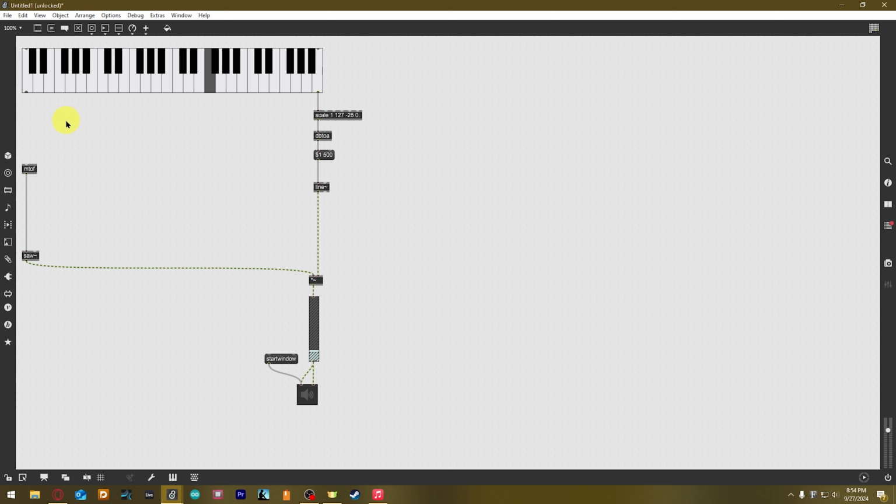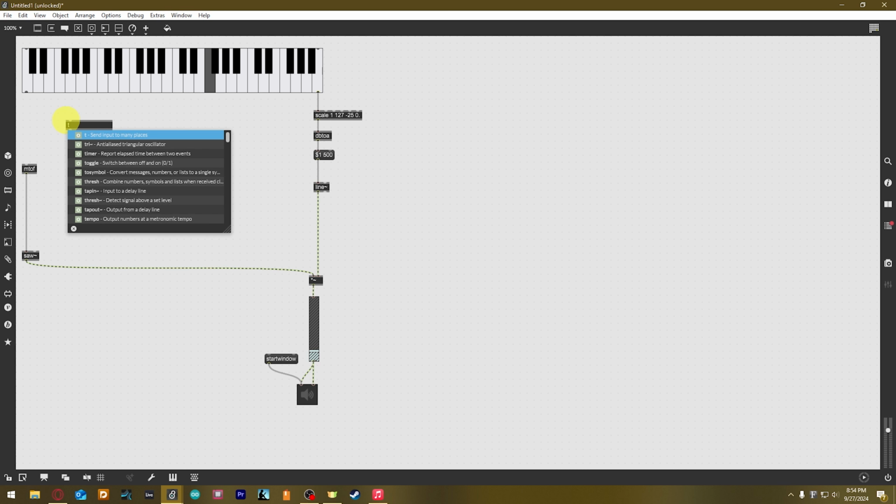And to do that, there's a very handy object called t for trigger, and whenever it gets an input, it will output a specific set of values in a specific order.